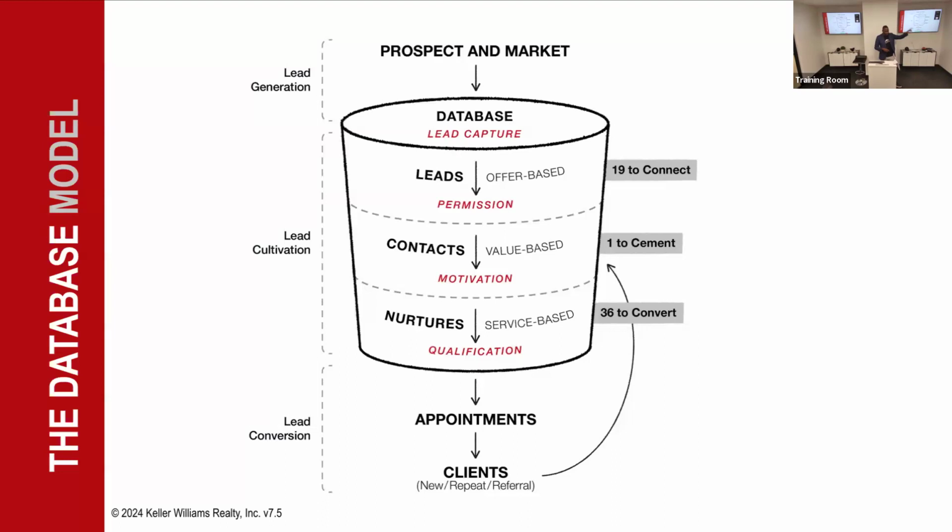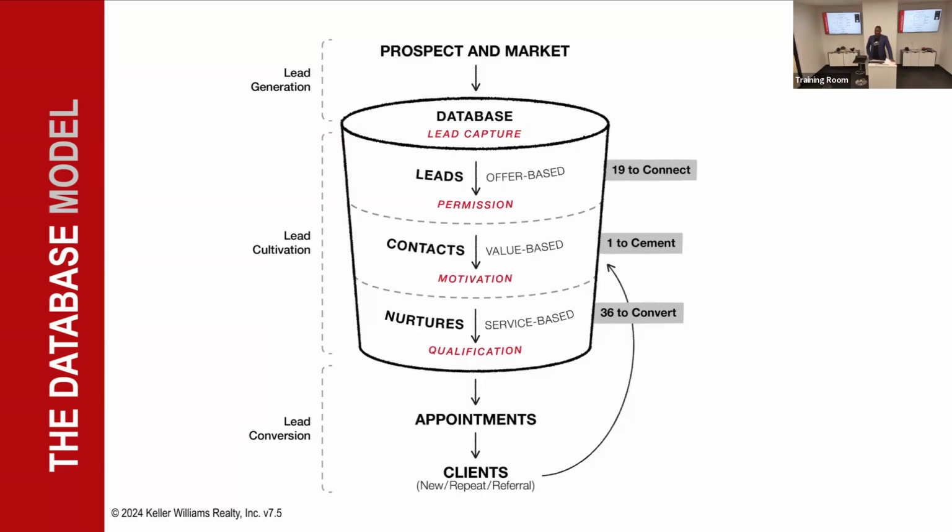Then 2 touches. So something promotional, printed. This is where you can get to that market report. And then that 1 touch, that annual party, pumpkin event, whatever that is. That's going to be for the top end of your funnel, the leads that you haven't moved down into contacts yet.